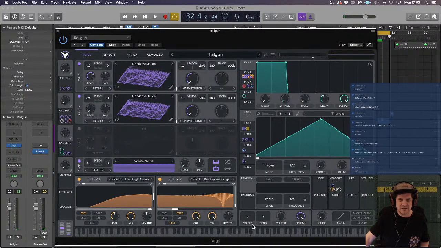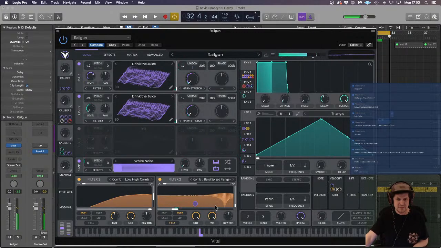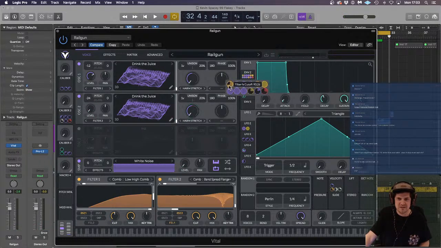It's even got the ricochet at the end. There's a lot of things going on here. This is filter effects, cutoff, oscillator, wave frame, sample transpose. Also unison voices.